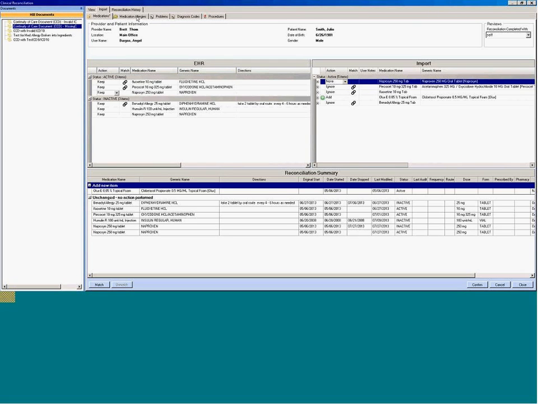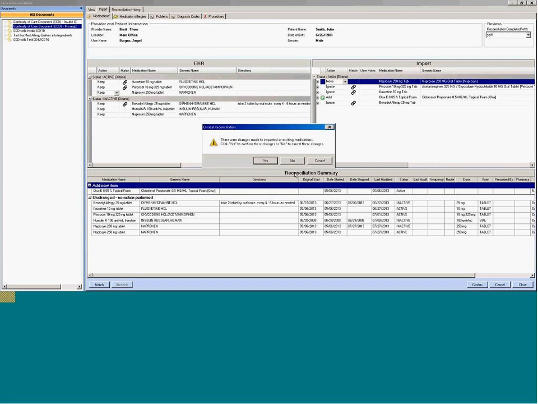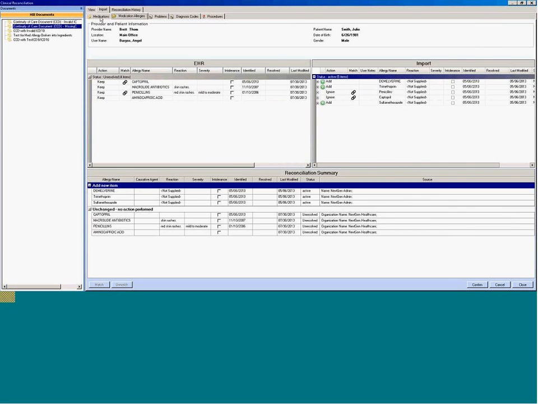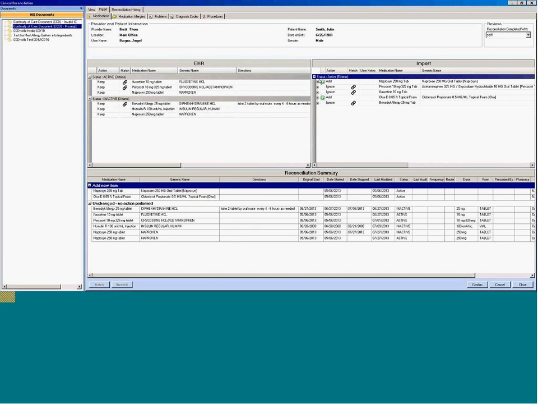It's basically saying that there's some changes that have been made, but I haven't confirmed it. You must complete whatever task it is that you're performing before you move on or navigate on to another one. If not, it'll give you a warning saying, hey, changes were made. Do you want to keep these changes? Yes to confirm or no to cancel. So if I say no, it'll change whatever values I had originally changed for the medication and take me to the allergies. So here you can see that one value that I changed to none, to add status.